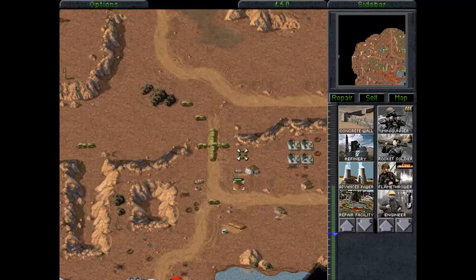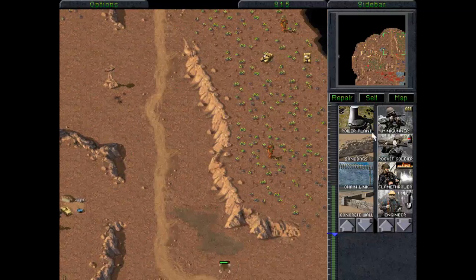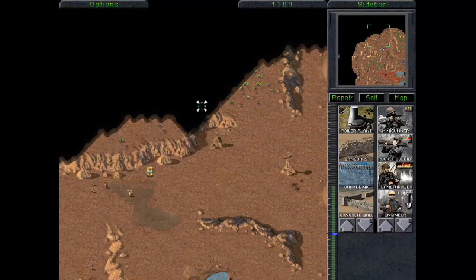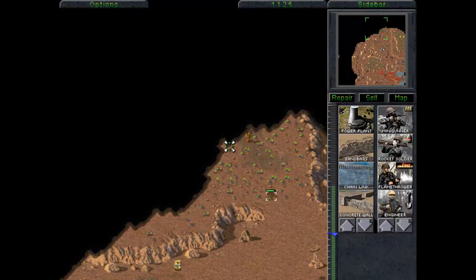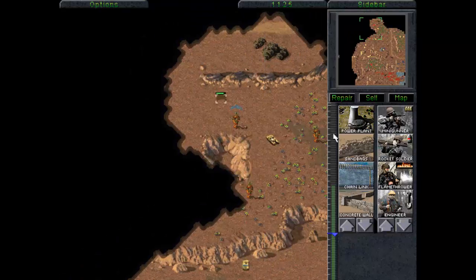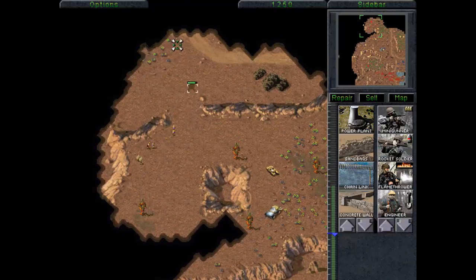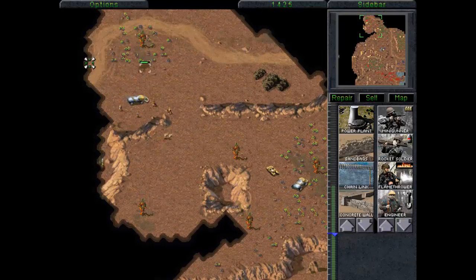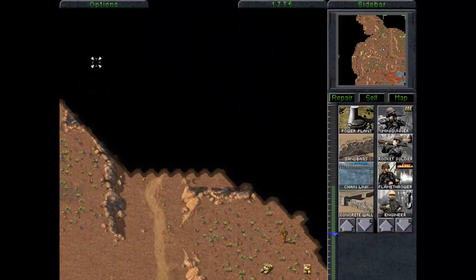Okay, so we want to explore the rest of the map. Let's build another sandbag. Construction complete. There we go. Explore the rest of the map up here and see what we can find. There is a lot of Tiberium here, it's just so hard to get to. And the GDI units will actually attack your harvesters if they are the units that are the furthest north. And as you can see, there are GDI absolutely everywhere. Okay, so that's the entrance to the GDI base, or at least one of them.